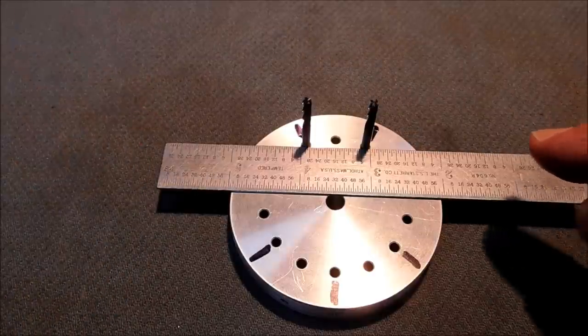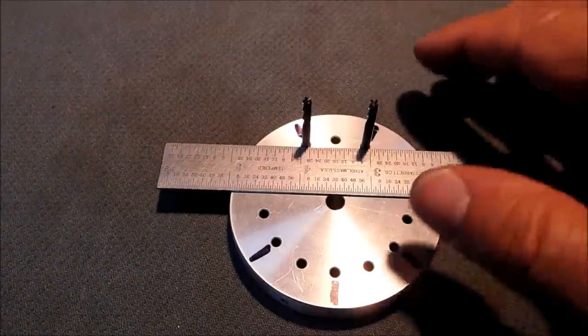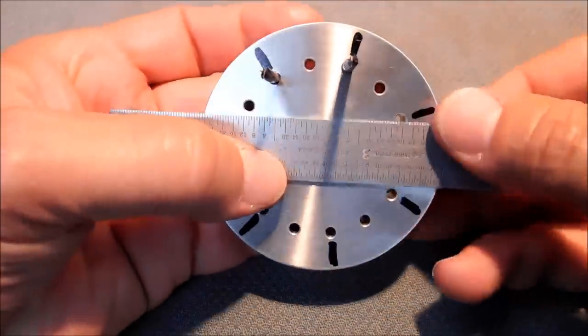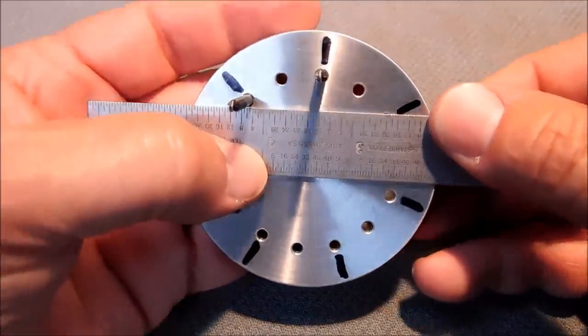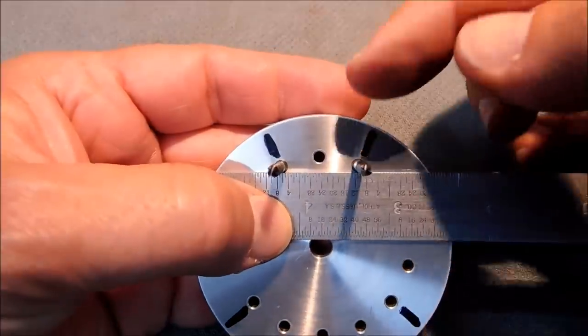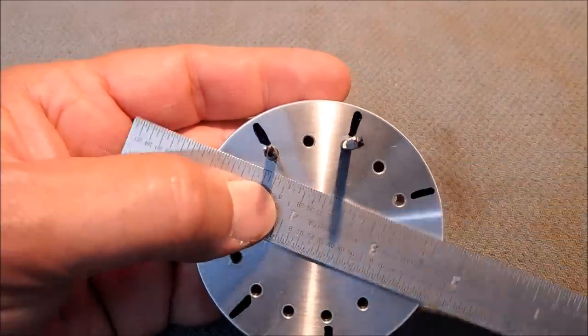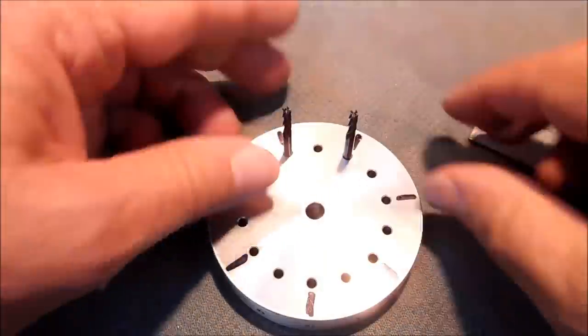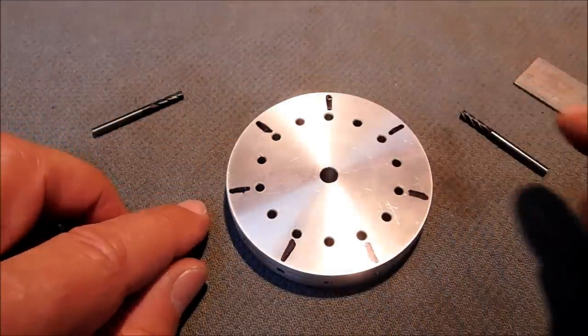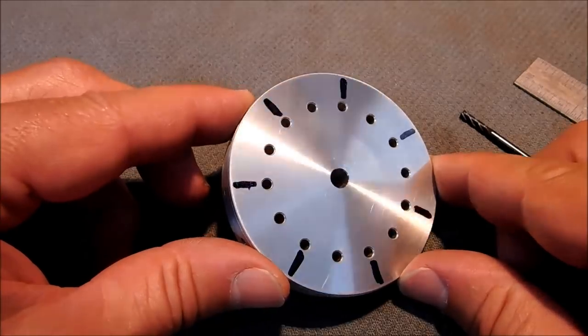Now, when you do this, your height will change. The height of the setup will change because the drop of the pins is going to change how the part sits, registers on the parallel. So the depth of your feature will change. But absolutely, yes, you do not need 14 holes to do a 14 hole pattern. 7 holes will do just fine.